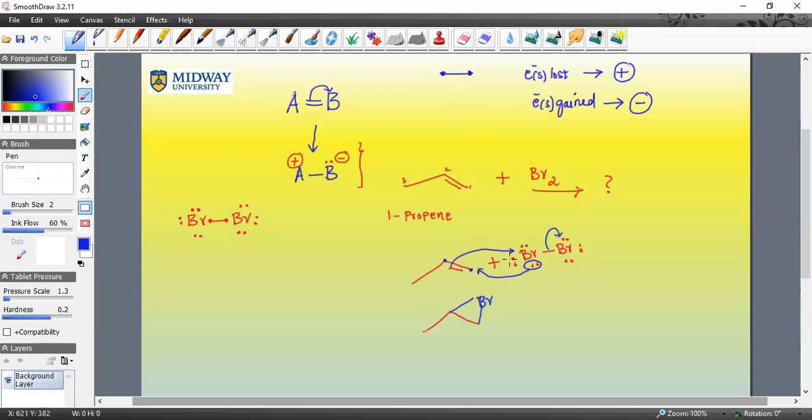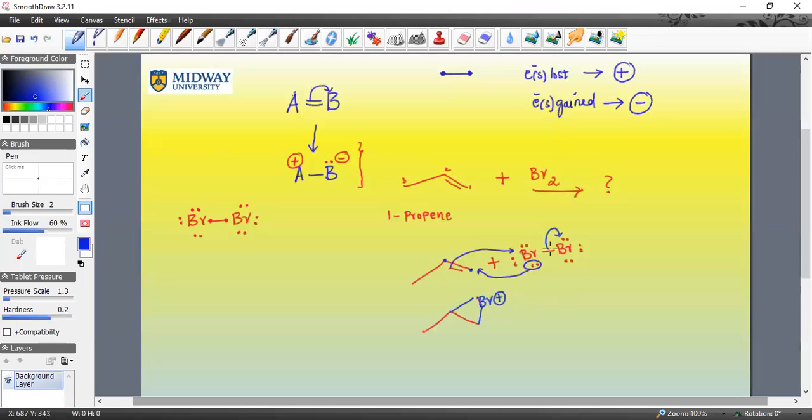Now, going back to the same thing, because this bond is not really lost, it's used as a connectivity, you cannot put a positive charge here. Whereas here, the electron is lost from the bromine. It's only when the electron is lost completely that you give a positive or negative charge. Here it's just a matter of this bond being lost, but it's not really given to the bromine. It's used as a bridge to share, which is why you don't see a positive charge. Whereas here, the bromine has clearly lost a pair of electrons, so that gets a positive charge.